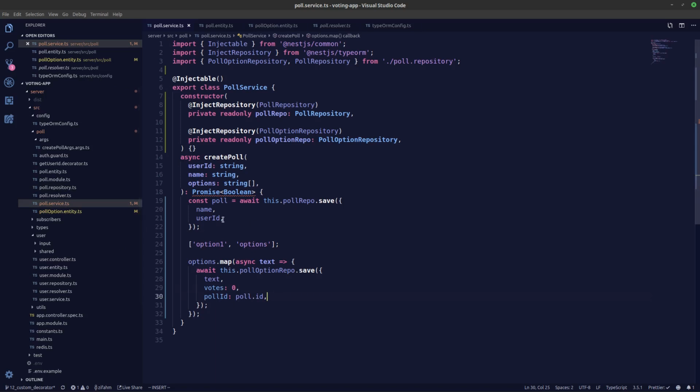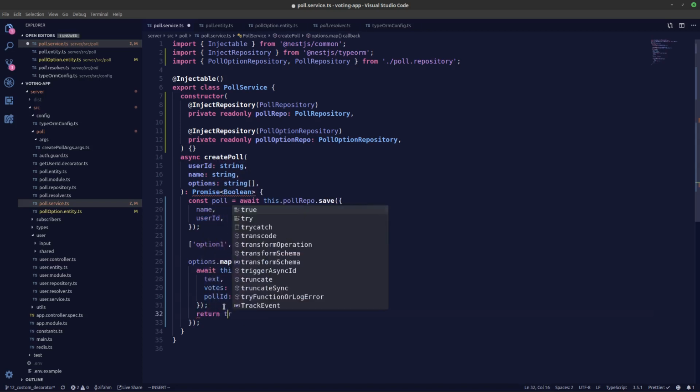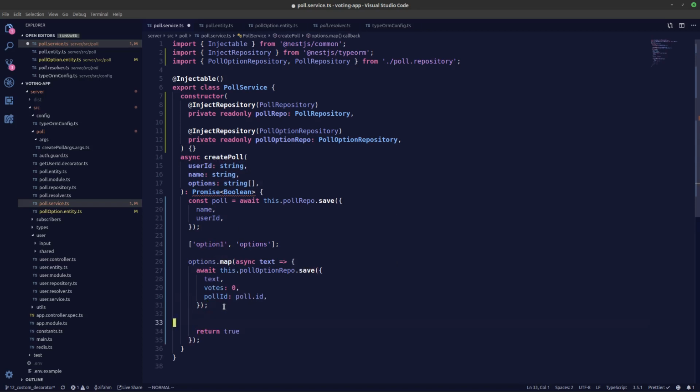So back in, say return true now. So let's take a look if all these options and poll have been saved in our database. Just for checking, we'll call this const new poll created.